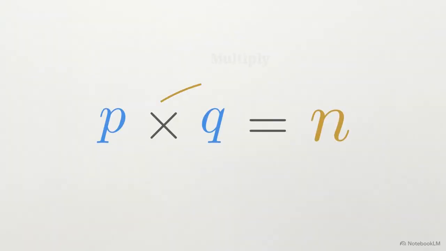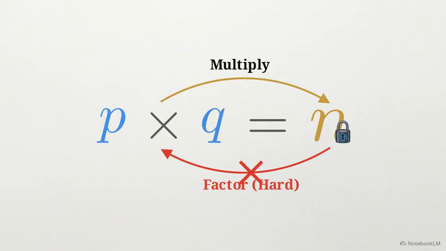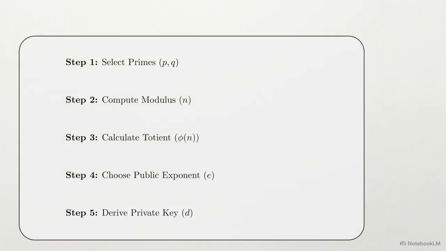While previous methods focus on logarithms, RSA, named for Rivest, Shamir, and Adleman, is based on the difficulty of factoring the product of two large prime numbers. Let's use the tools we've discussed. Pause the video now and calculate n and the Euler totient using the prime numbers p equals 3 and q equals 11.